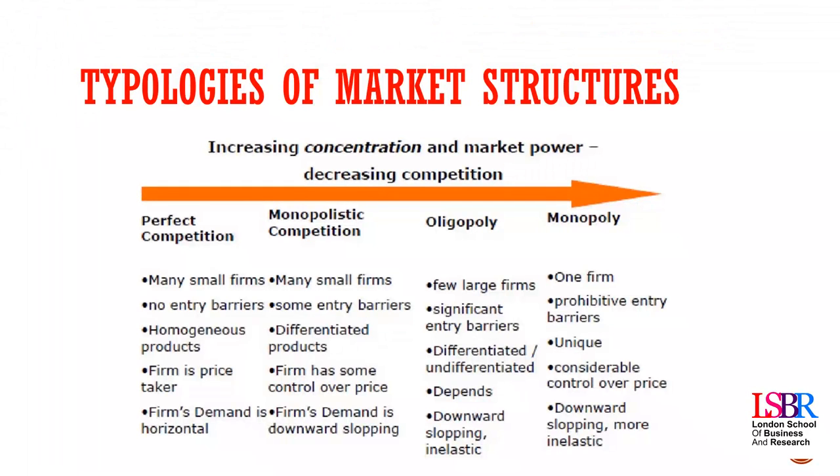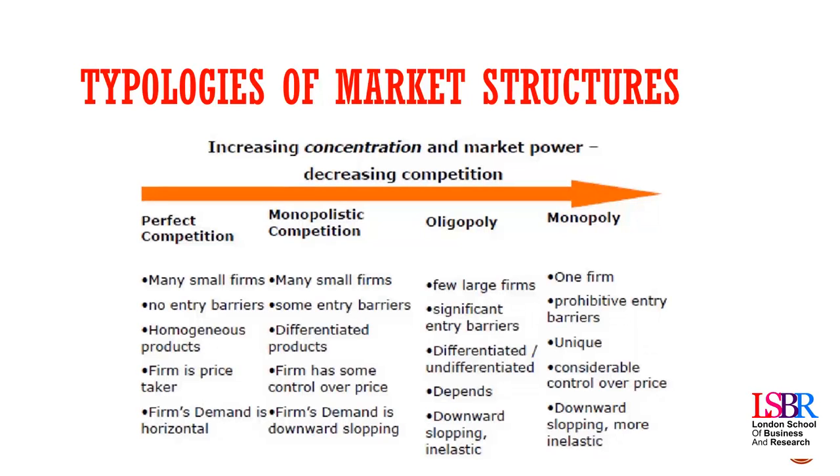So what happens in monopoly? Well, in monopoly, there's one firm that dominates the market. That one firm has created very high barriers to entry. It makes it very, very difficult for anyone else to try and compete. In fact, nobody can compete against them. They're that big, they're that strong, that they will just destroy you, okay? Some people argue that Google is an example of a monopoly in their market area. No one can really compete with Google. Google is the search engine of choice for billions of people across the globe. So you could argue perhaps Google is becoming a monopoly, but there are certain sanctions in place by the US government that looks to control what Google can and can't do.